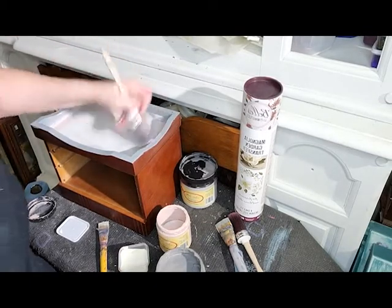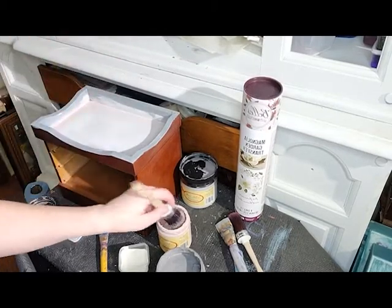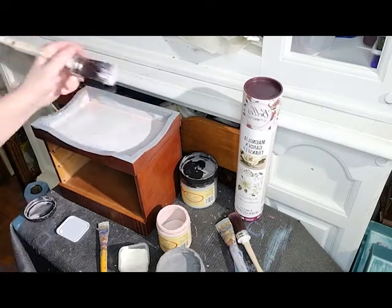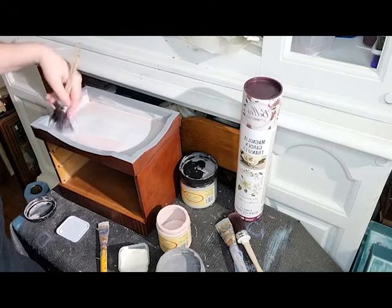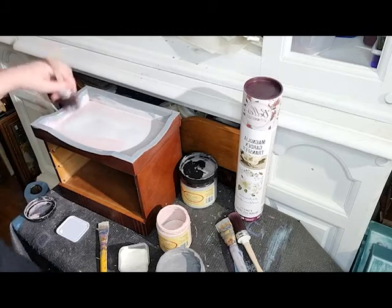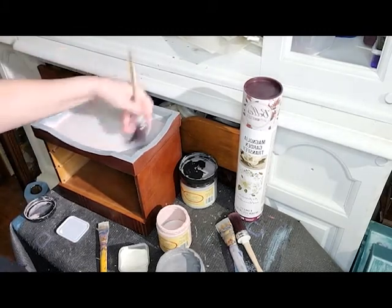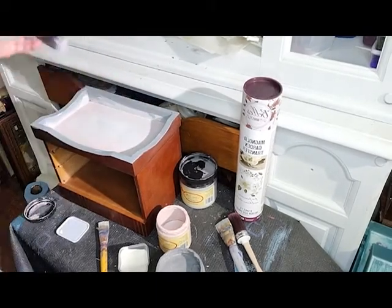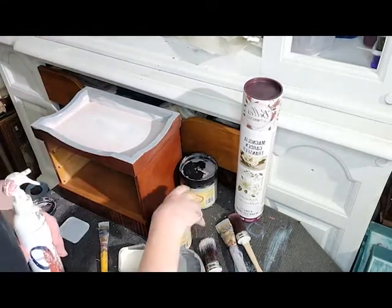And the first coat is always kind of, you just have to work on it. You just have to do a little, see how it dries, do a little bit more, see how it dries. And like I've said on other blending videos, the first coat is always a hot mess, and that's okay. In fact, you kind of expect it. I see a lot of people online who say, this is my first coat and it looks so terrible, but that's okay because first coats always do. Okay, so yeah, that's real pink, but that's okay. It's not a problem. We're going to be okay.